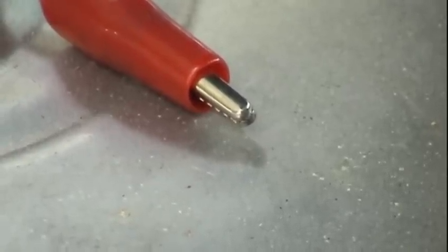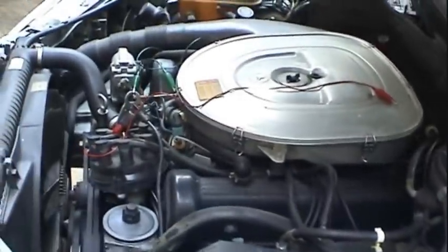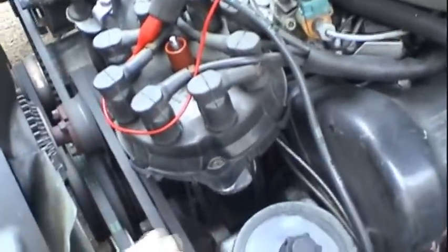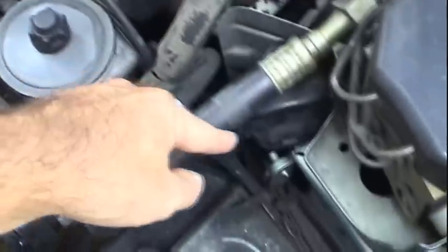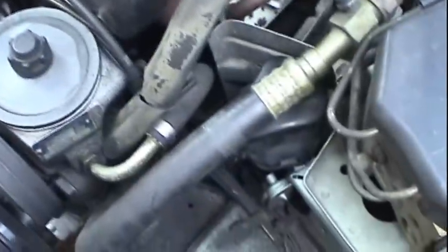Okay, hopefully you guys were able to see that. We have no spark. We verified that this is an ignition problem, specifically a temperature-related ignition problem brought on by the heat soak that we just did earlier. Now, the problem is, why don't I have ignition? I know that everything from here to the engine is probably okay, rotor, cap, and plug wires and all that kind of stuff, because I don't have any spark coming out of the coil. So now what I need to do is figure out why that is.